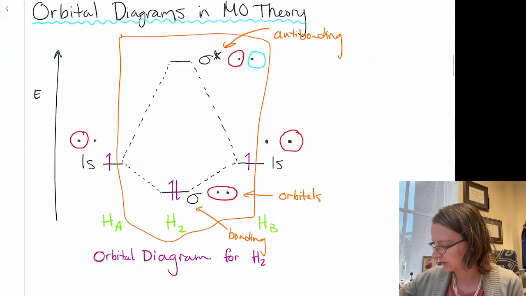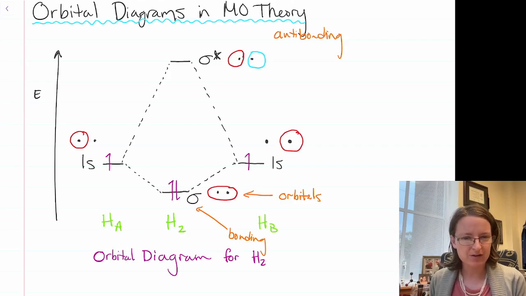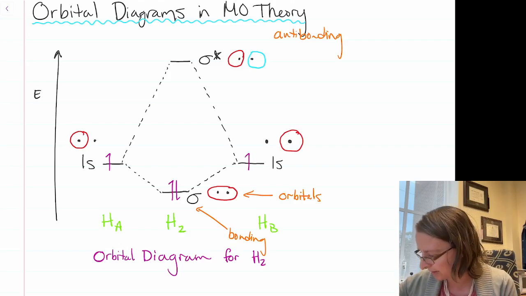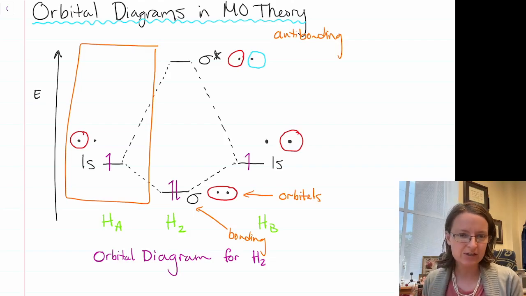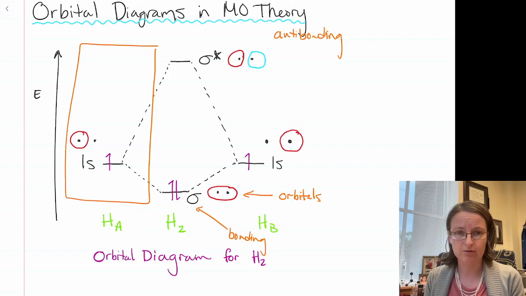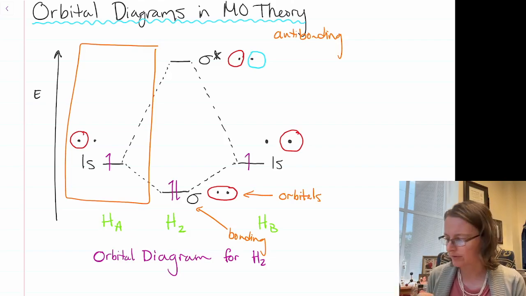I do want you to see some features of MO diagrams that you might see in your textbook and that provide supplementary information about what's happening in this molecule, but that nevertheless can be sometimes confusing for students. In particular, sometimes you'll see these wings of the diagram depicted. This is going to be the left and right sections of the diagram. And these are sort of reference diagrams that are helping us understand what the orbital diagram looked like for the isolated atoms before they formed the molecule. This is helpful because it lets us see that the bonding orbitals are lower in energy than the original atomic orbitals, and that the antibonding orbitals are way higher in energy than the original isolated atomic orbitals.